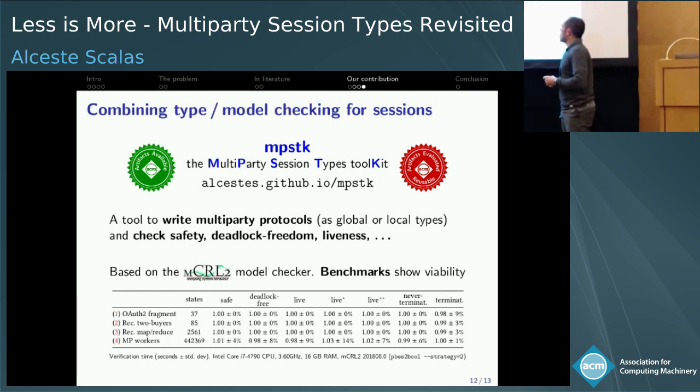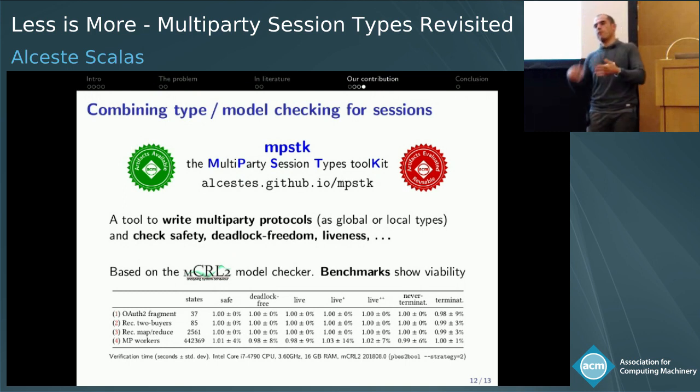And so this shows that the approach is feasible. We have some measurements in the paper that are pretty encouraging. Essentially, we can check many properties on not so small systems in around 1 second. And then we discovered that with the latest version of mCRL2, using a different solver, the performance is 10 times better. But anyway, the approach looks definitely viable, and the tool is available if you want to try.